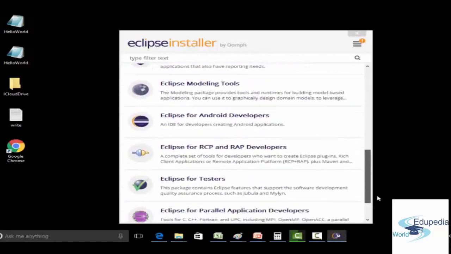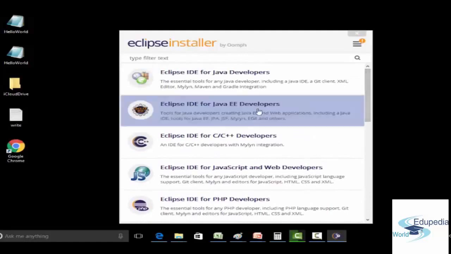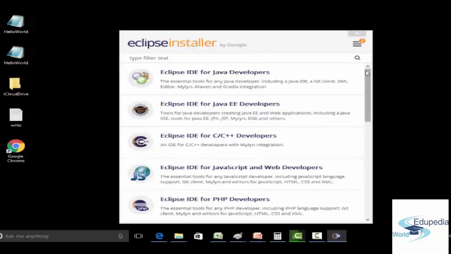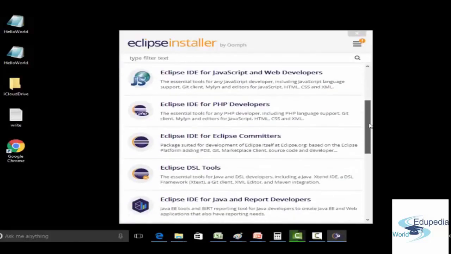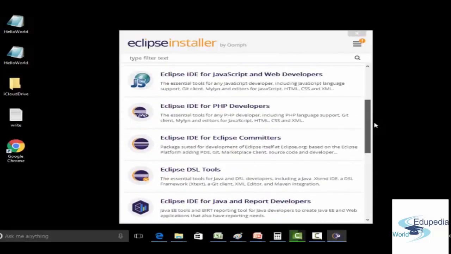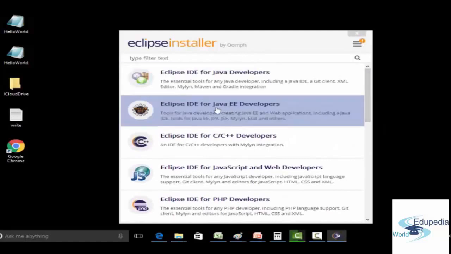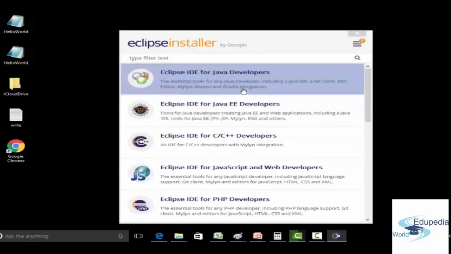These are the various versions available: Eclipse IDE for Java developers, for Java EE developers, PHP developers, C, C++, Android, and so on. Some of these may contain additional features that a Java EE developer needs, but being a Java developer, we don't need them. So I'm going to download Eclipse IDE for Java developers.